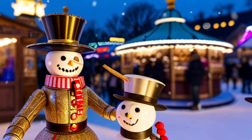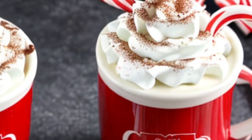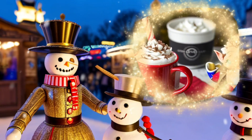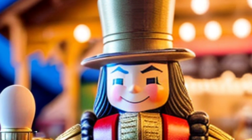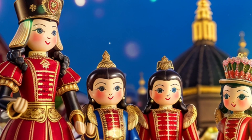Helga, die Schneefrau, sagte mit freundlichem Grinsen: 'Und sie haben am Nordpol ein neues Kakaorezept. Die Rentiere mögen es genauso wie die Elfen.' Die Figuren plauderten lebhaft über das geschäftige Treiben am Nordpol. Sie teilten Geschichten von funkelnden Lichtern und lustigen Schneeballschlachten unter den Elfen. Als die Nacht fortschritt, setzten die Figuren ihre Klatschereien fort.